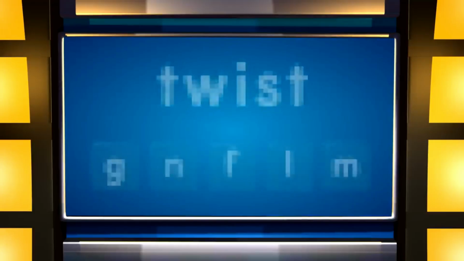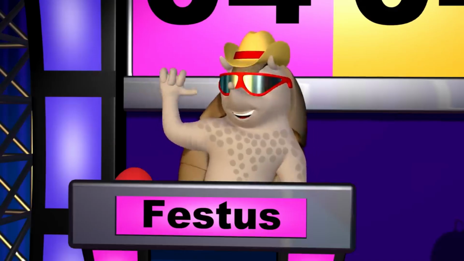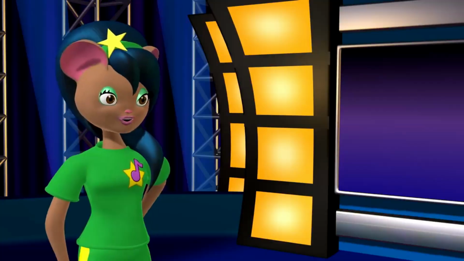This one is a little tricky. Are you ready? The next word is twist. What sounds could you swap to get a word that you would use in this sentence? I need to make a grocery blank for my trip to the store. Ooh, I know! You need to make a grocery list! I'm sorry, Festus.